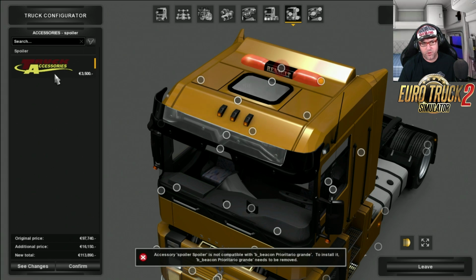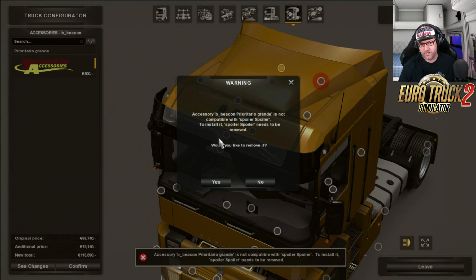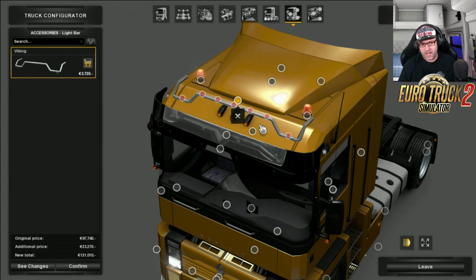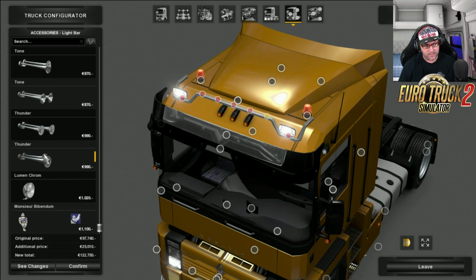And then you can go and put a spoiler on. However, if you put the spoiler on, you can't have that beacon light there. See, they conflict. See? So if you have the spoiler on there, you got to put those beacon lights on, and that'll save you a problem there, so it's alright. Light bar, there we go. We'll put on a light bar, and I'm going to put on those square spotlights today. And if you want to go and put other things on there, you can.